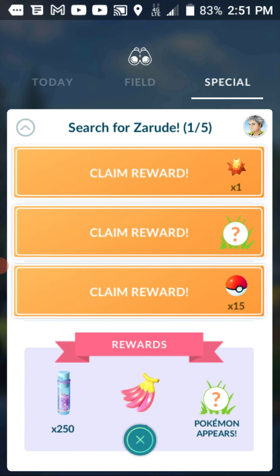We had to catch 7 different species of Pokemon, catch 7 Pokemon, and take a snapshot of 3 wild ground type Pokemon. So all in all, pretty easy.